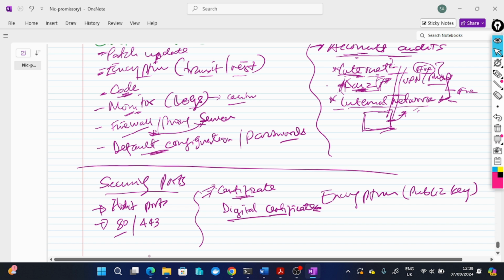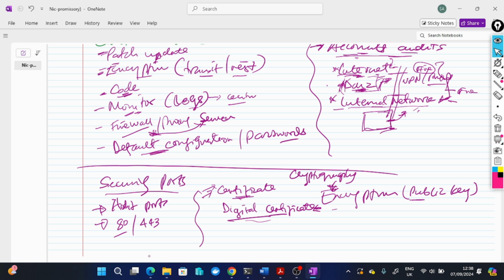So when you'll be looking at that module, cryptography, I think we'll look at this concept of digital certificates and what importance they have in the encryption process of traffic from one end to another.